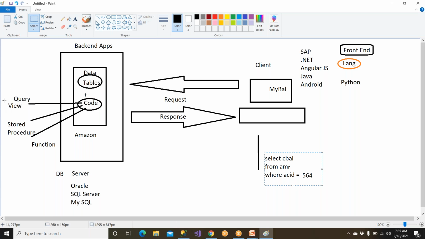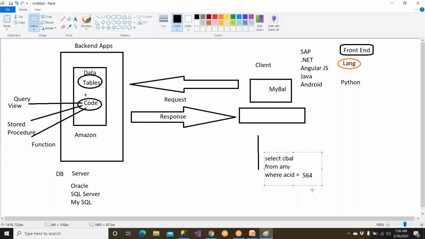Like that, we have a view. What is a view? A view can be a container. You can think like that. A stored procedure is one more container, or a function is one more container. So beverages can be stored separately, ice cubes can be stored separately, and liquor can be stored separately, and a lot of other items can be stored separately. So views, stored procedures, and functions are the RDBMS features which are used to centralize your code. Am I clear? So that is what you need to understand.